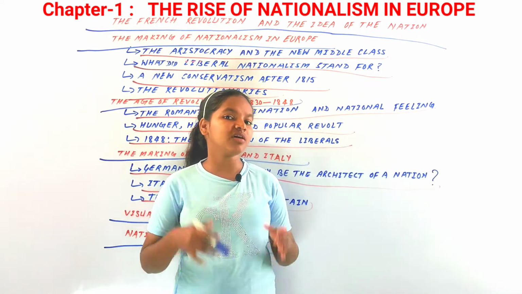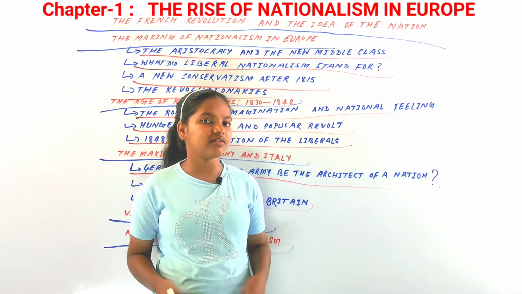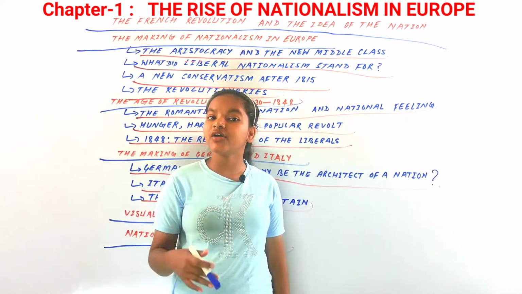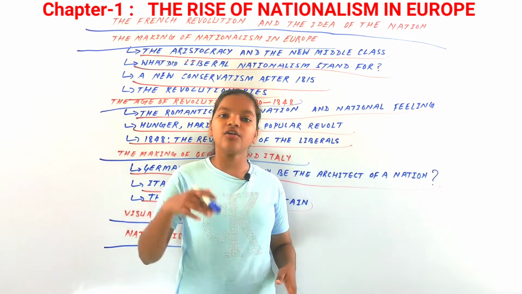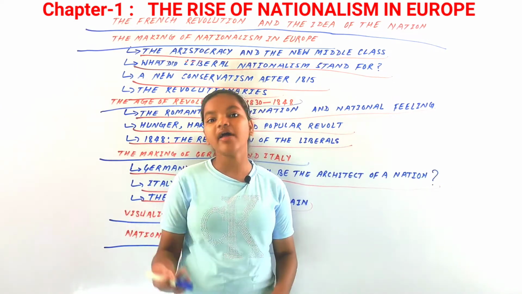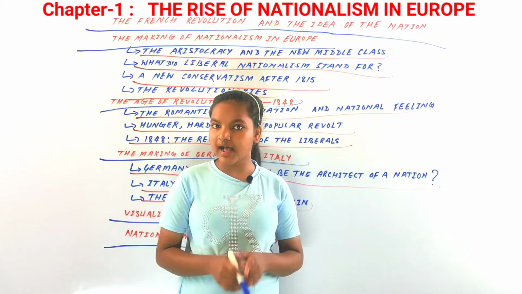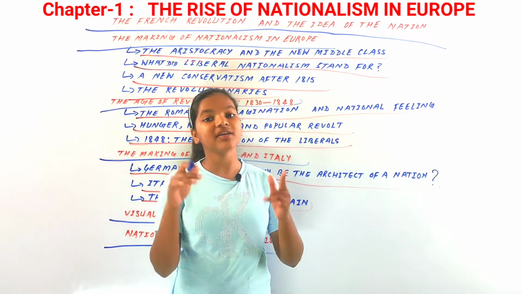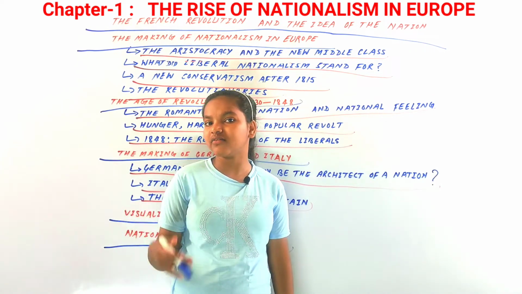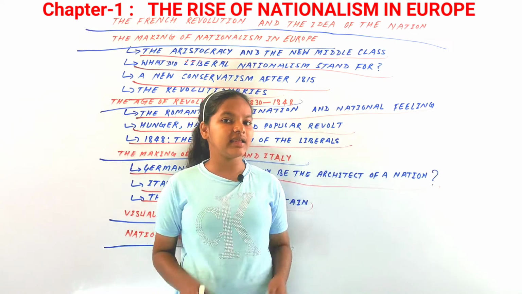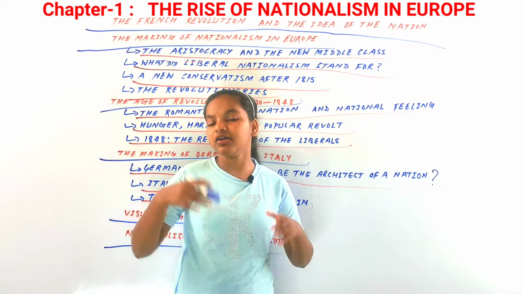And there are some important dates that you must remember. In 1797 there were the Napoleonic Wars. As all of you know, Napoleon was conquering more and more parts of other countries, and after that in 1804 he introduced the Civil Code of 1804, and in 1815 there was a peace treaty at Vienna and the fall of Napoleon as well. In 1821 there was the Independence War of Greece that we have already discussed, and after that in 1848 there were several revolutions of middle class people, of revolutionaries, and of workers as well.